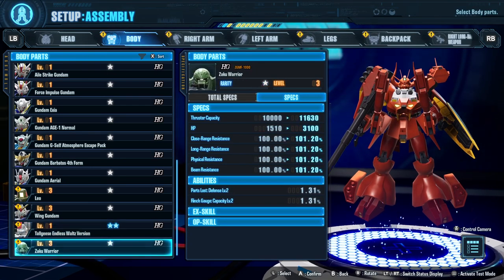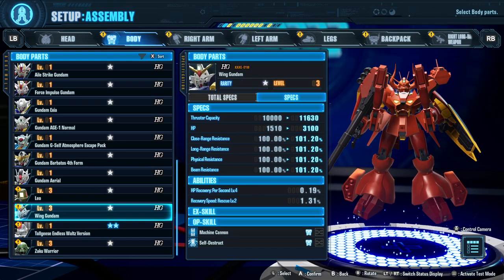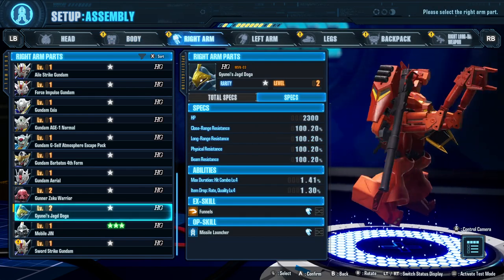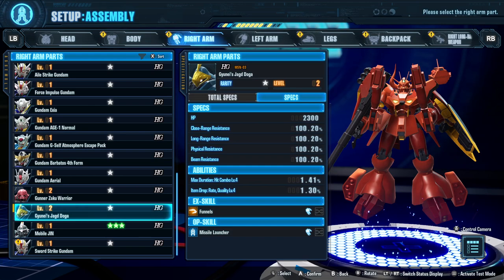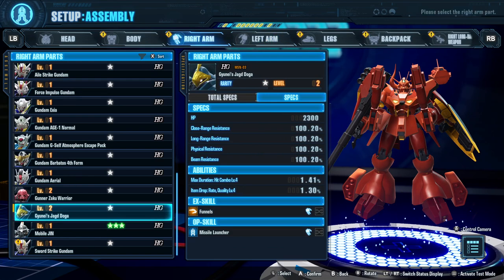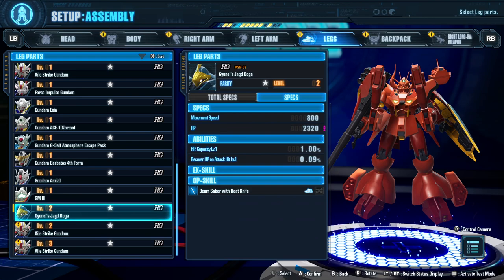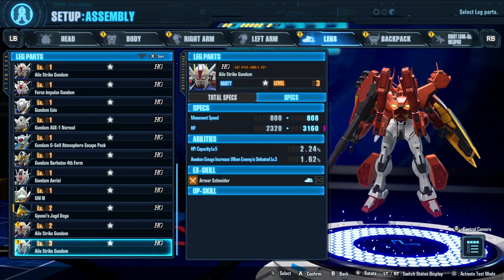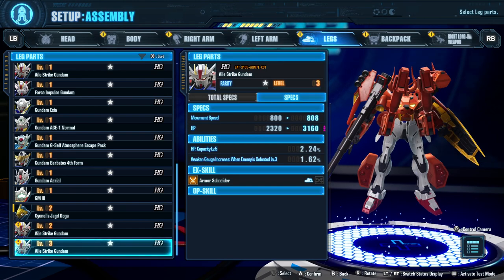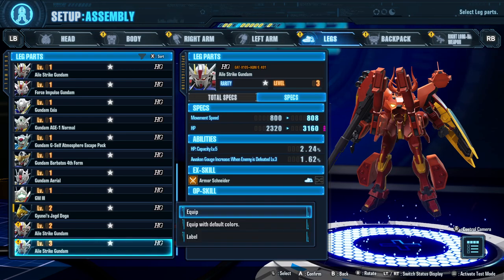Who wouldn't want to just self-destruct? And then that's pretty much it. Wing Gundam it is. Did it already put the proper colors on it too? That's cool. This is our right arm. I don't believe we got a better right arm. I think it was like feet that we got that was better. Anything over here? Level 2 or higher? Level 3 feet. Some more feet. Which gives us EX skill, Armor Schneider.